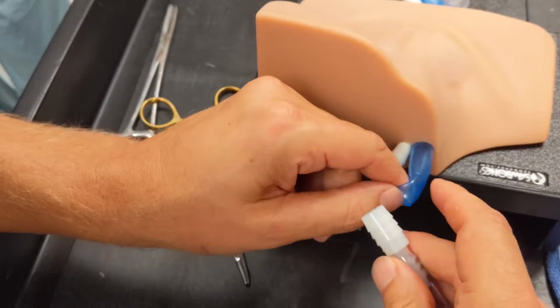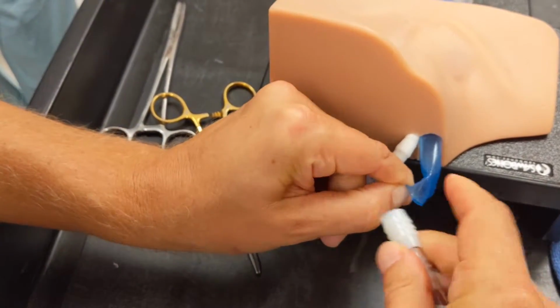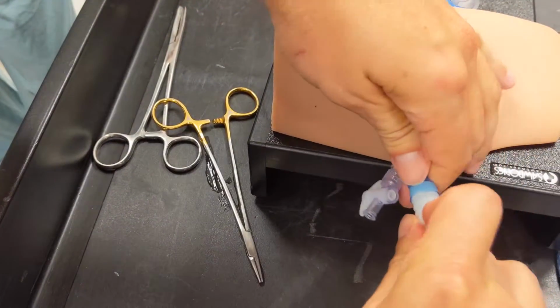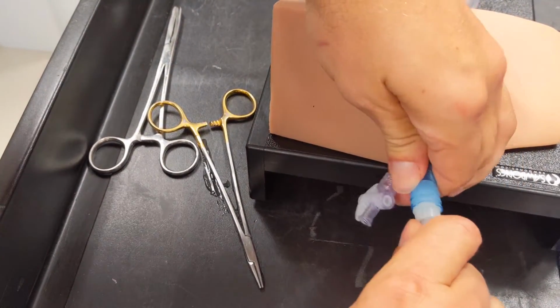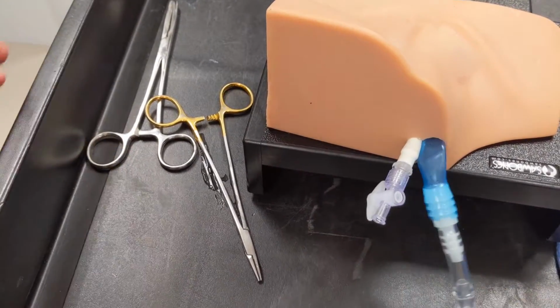For the IJ, it's a little harder to get this on. I kind of just fold it like that. Make sure all the lube is off, and then you just work it on. Make sure it goes up really high, and that's good.